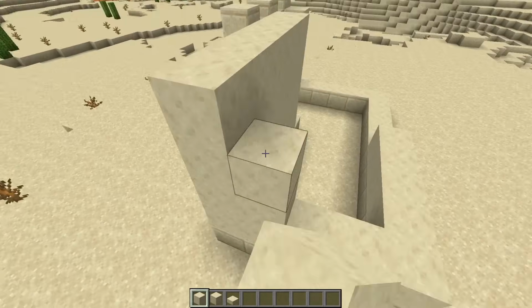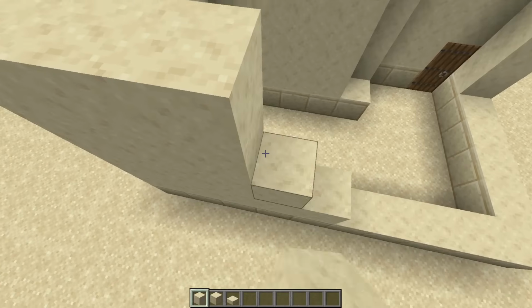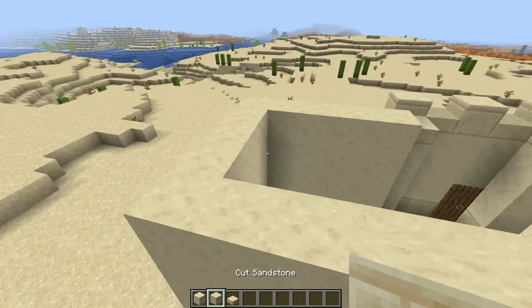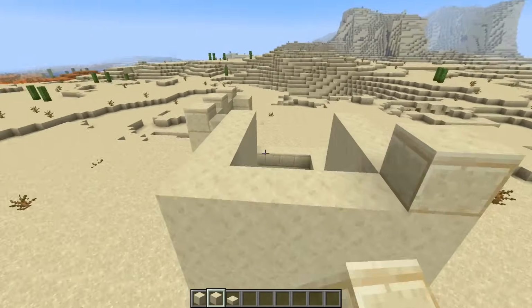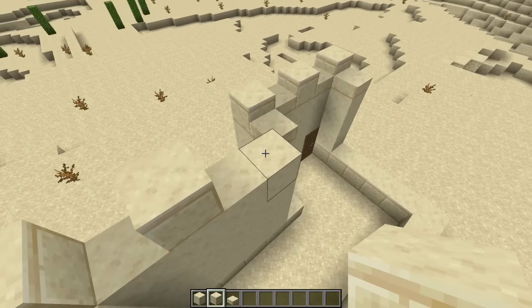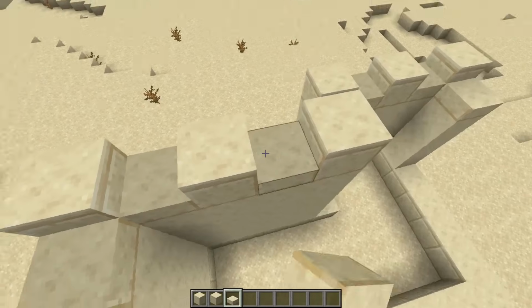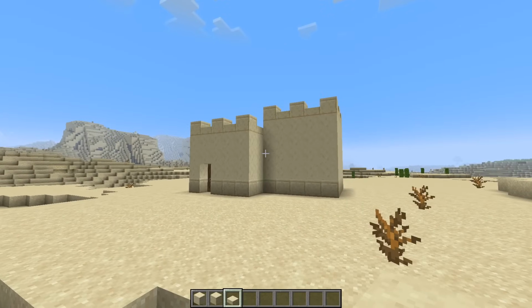So just place 3 on top of those that you already have placed down, giving you this wall all the way around, and then we can go ahead and grab some of our cut sandstone again, once again placing them in the corner, and then on the middle, and then just leave a gap of 1 in between them all, which you can then go around and fill in with the cut sandstone slabs. So you should have this at the moment.